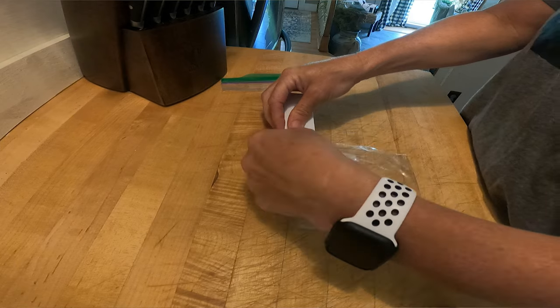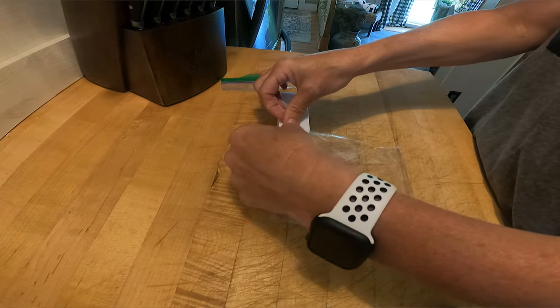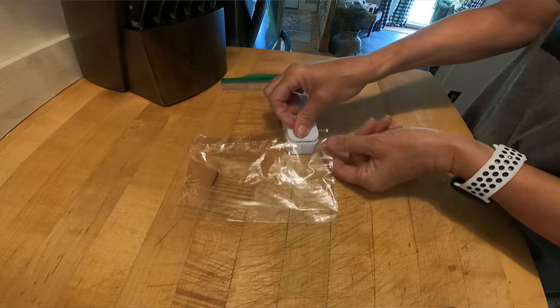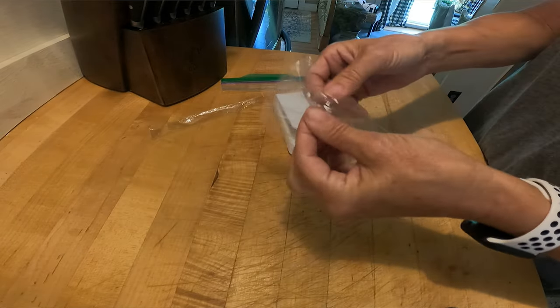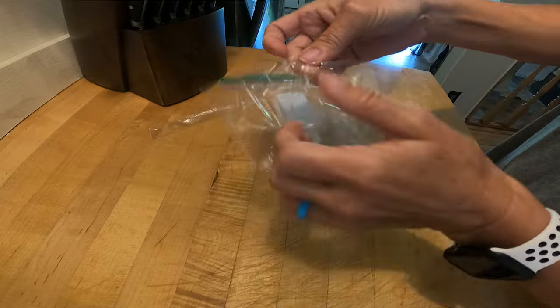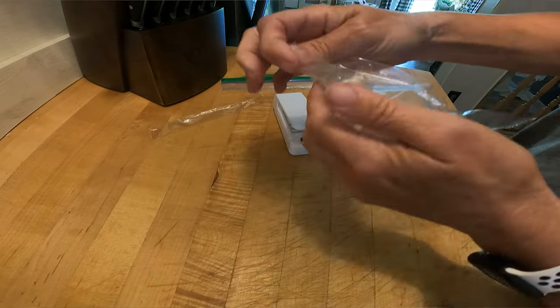This next thing I've really been wanting. It has a magnet on it so you can stick it on your fridge or something. It's super small and you can seal a bag with it. The only negative is it's hard to grab the bag and pull it through — you have to go in two different directions because you couldn't start at the beginning and pull it all the way through. But it does work and it works really well. I was shocked — I sealed a bag and you couldn't even pull it apart where I sealed it, so it completely sealed the bag. I wouldn't necessarily trust liquids in it, but for $1.69 I think this was a good deal.